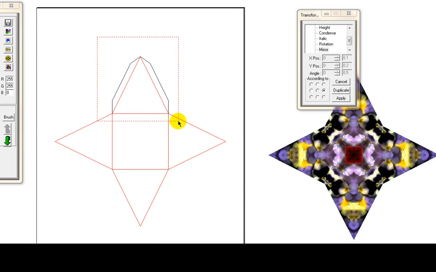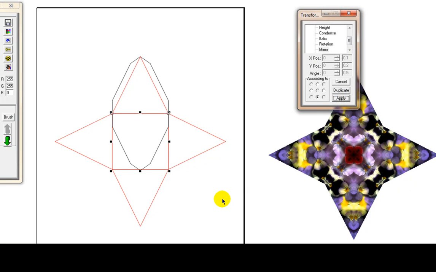Okay. Then I'm going to just drag a box around these two. Still in my Mirror tool, I'm going to click on the bottom, hit Duplicate and Apply. Then I'll just click outside to deselect everything, and sometimes it lets me select and sometimes it doesn't. So I'll have to do it individually. So click on the first one, hold down your Shift key, click on the second one, then hold down your Shift key again, and now you can pull those two tabs down and they'll stay straight.